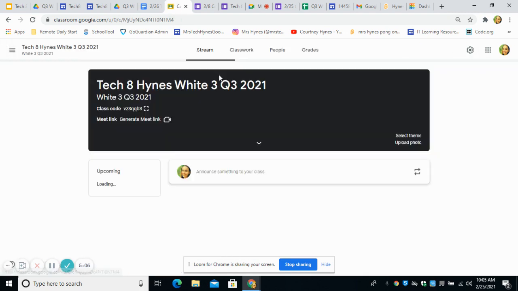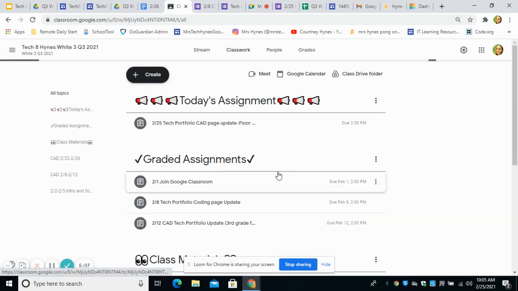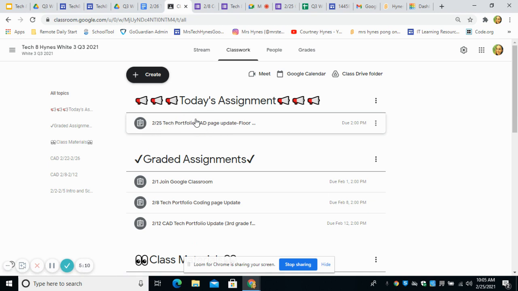I'll just go to a different class so I can show it to you without everything right here. Again, this will end up getting moved down to the graded assignments, and you'll have 4 graded assignments. Did you make it to portfolio? Did you try something in Scratch? Did you try to do some 3D design? And this week we did some floor planner design. So I wanted to give you some opportunities today to just catch up on things, right?